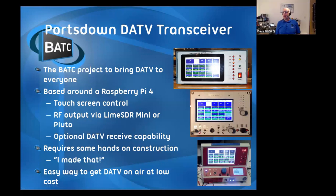I've mentioned the Portsdown a few times. Has anybody heard of the Portsdown before? I'm glad to hear that, as I'm the main designer. The aim of this project was to bring digital ATV to everyone. There are lots of people around who did ATV in the seventies, eighties, and nineties on amplitude modulation or frequency modulation, and we realized that most of those people aren't very comfortable with writing code or even configuring software. A French guy came up with the basis of the capability for a transmitter, and I took that and turned it into something that is really easy to make.